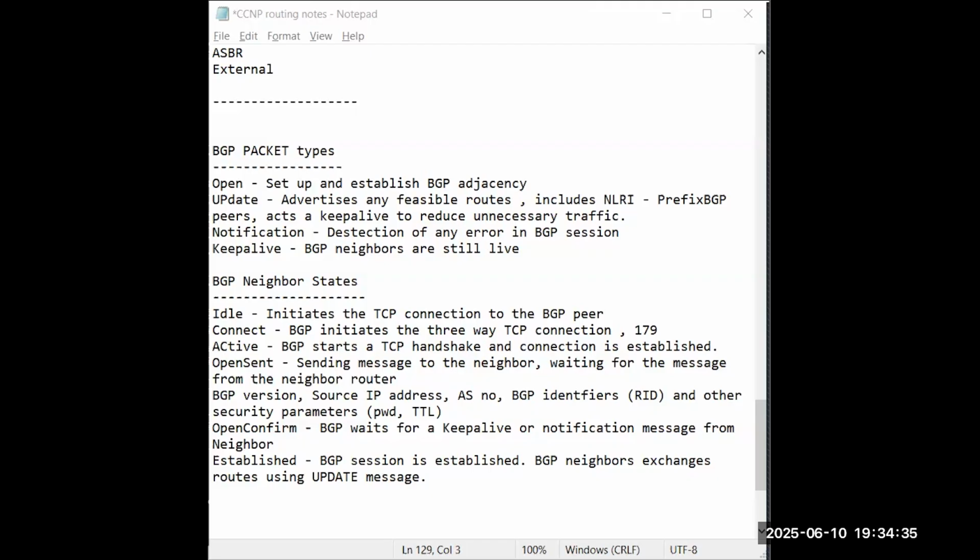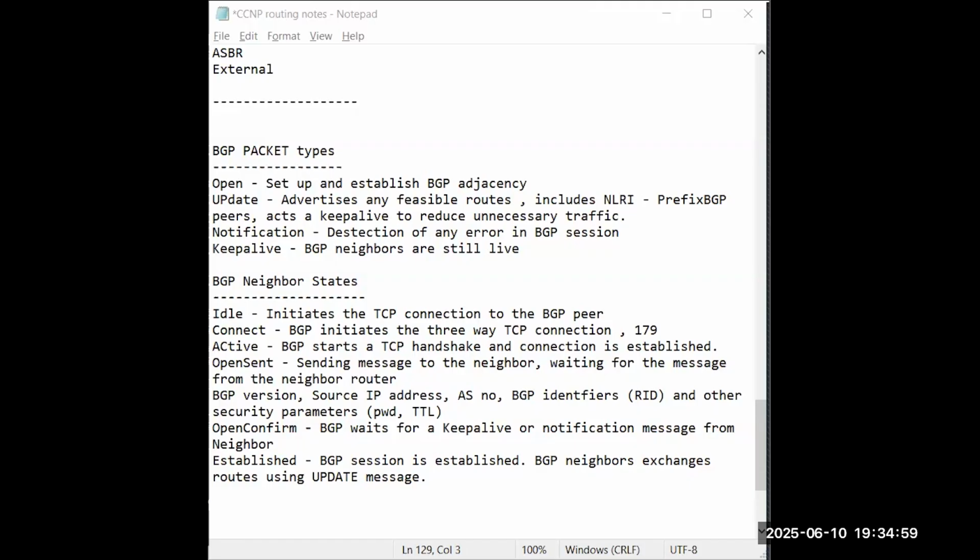Rarely, one or two interviews only, they'll ask what commands you will put in the router. But mostly they'll go with the concepts only.